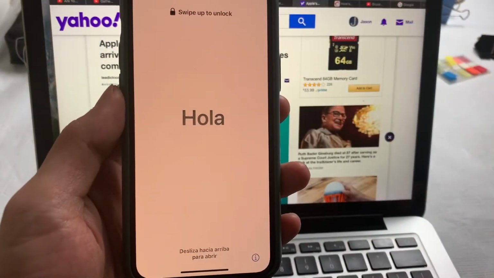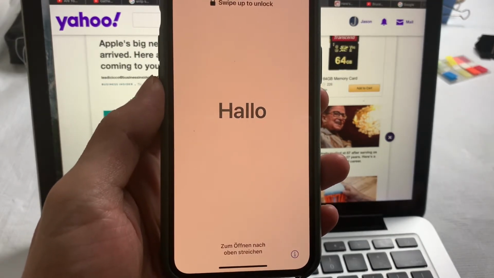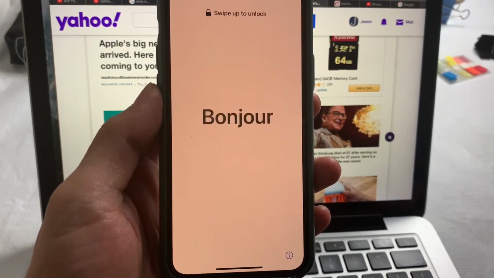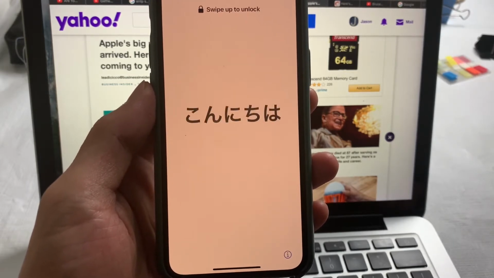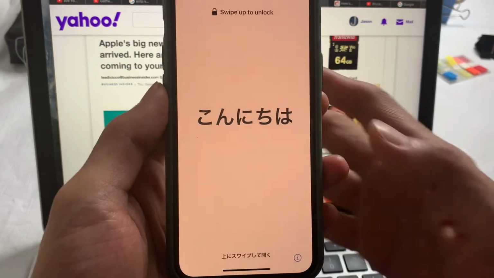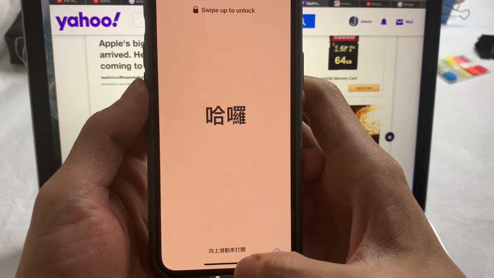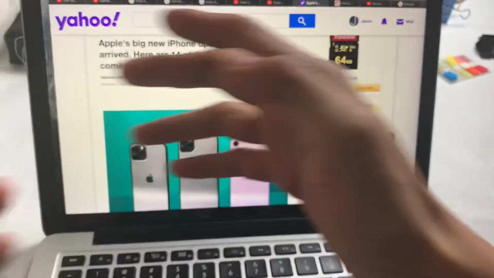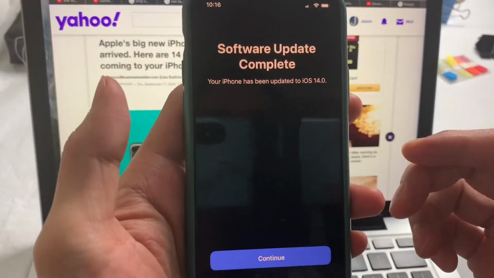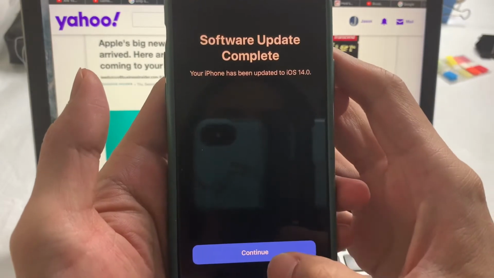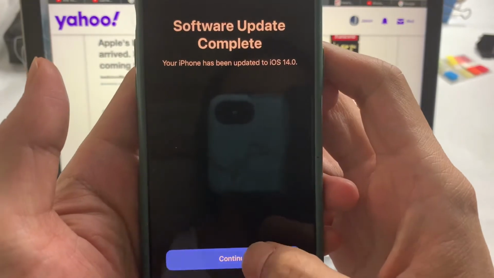So I finished downloading and it took a lot longer than I expected. It said originally 21 minutes, and then afterwards it jumped up to 45 minutes. But altogether, it was closer to an hour and a half to 2 hours. I started doing other things, I lost a little bit of track. But as you can see, it's almost like when you first buy your iPhone. So then you start, and then I'm going to put my code in real fast. And software update complete. So now you have iPhone updated to iOS 14.